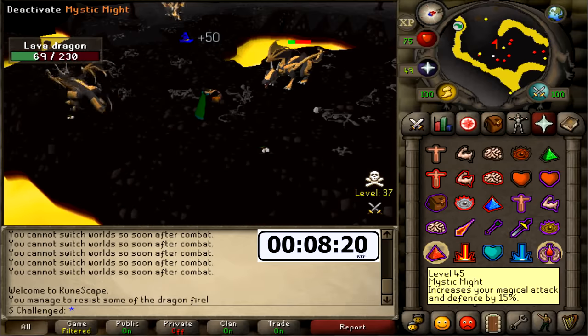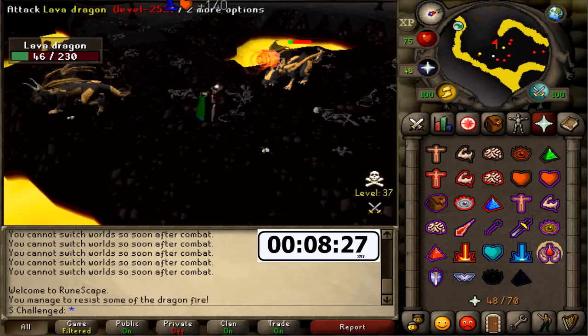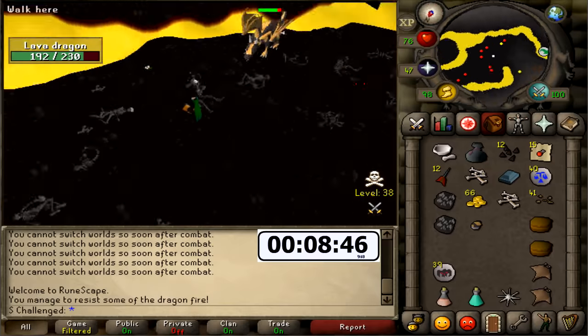Solid drop. Now, if you guys want to make the most profit, flicking a mage prayer might not be the worst of ideas, because I do splash like 1 in maybe 12 times. And that does suck, because it does cost a rune. It's not the end of the world, but after an hour, it does make a difference.